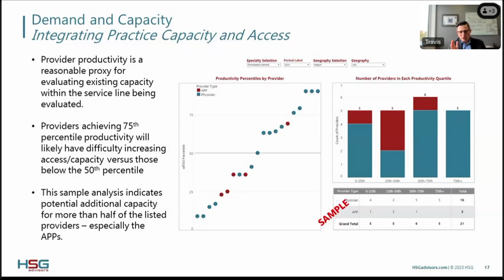But for today's purpose, this will do as a fine demonstration of the overall point, which is getting back around to that. We need to take our own practices into consideration when we're thinking about our growth opportunities, because I think in most cases, when we partner with a client to do this type of work, what we see is a lot of opportunity for internal growth that has a heck of a lot better ROI than recruiting incremental resources when we're still struggling to get some of our own resources as busy as we would like. So at a minimum, what works for every health system is looking at provider productivity.